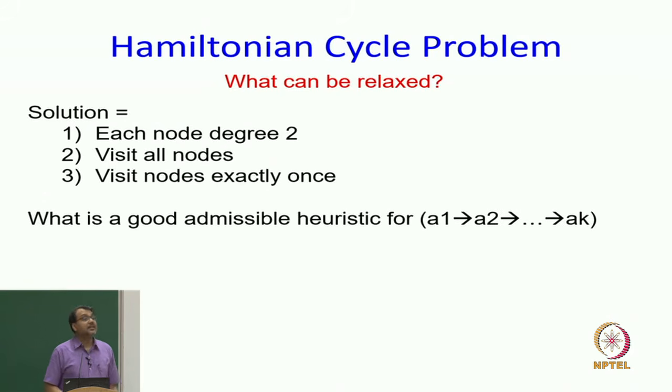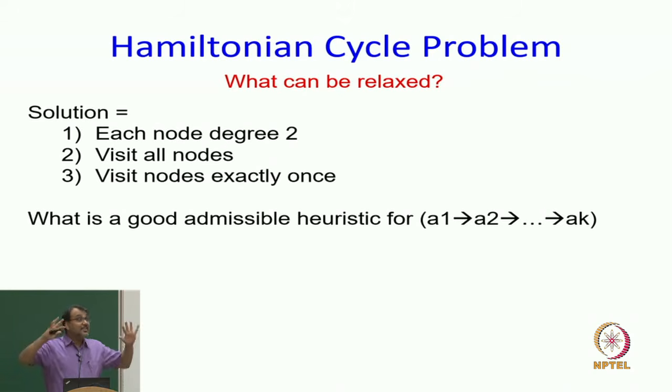Can you relax any other constraints? So, now there is a nicer admissible heuristic for this problem. Let us see if you can figure this out. Let us say I allow you to relax the constraint that each node has degree 2, but you still want to visit all nodes. You have to be louder, please. Yeah, good. So, the suggestion is that if degree is more than 2, then the third constraint also gets violated. I agree. So, let us violate both of them, the first and the third constraint.